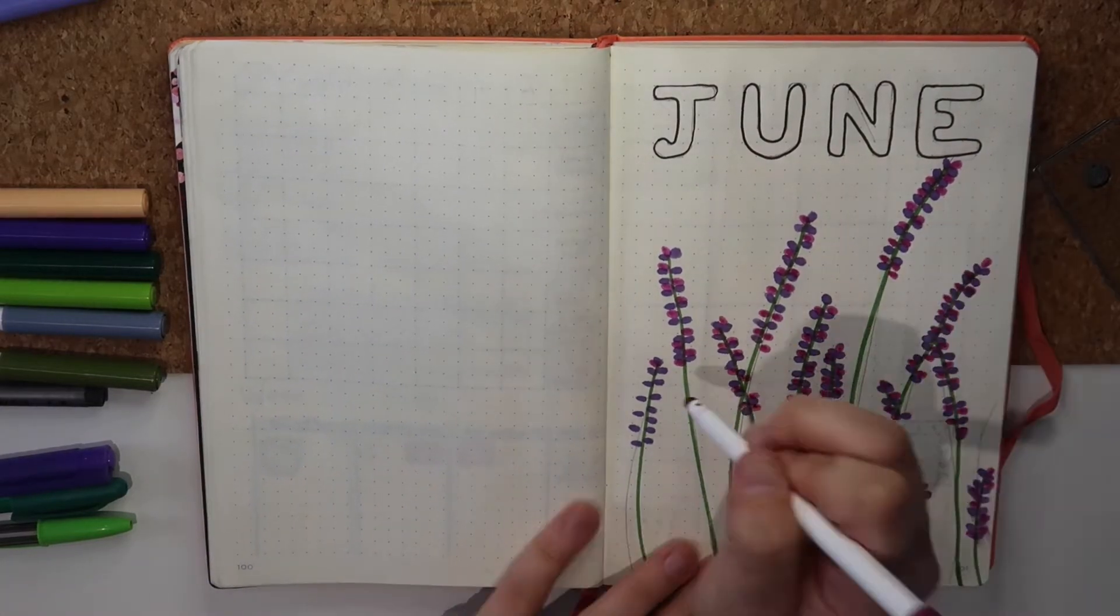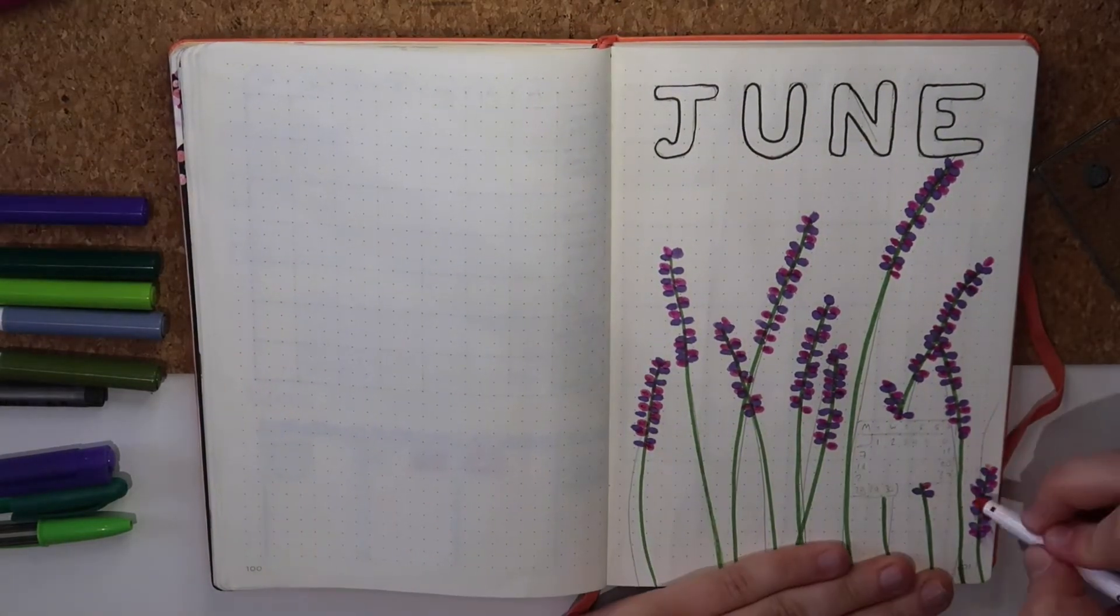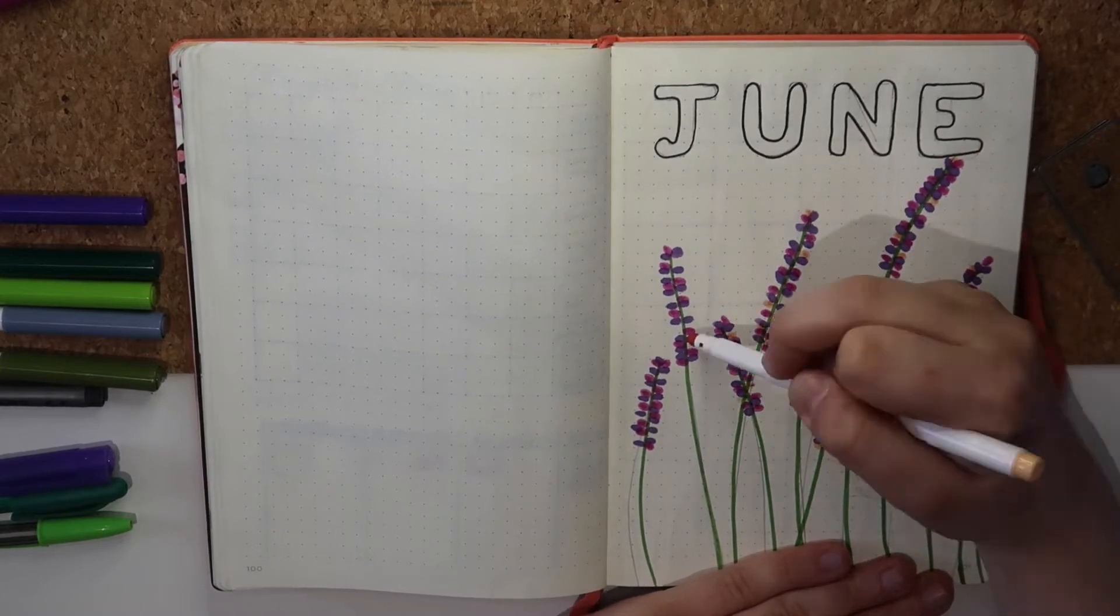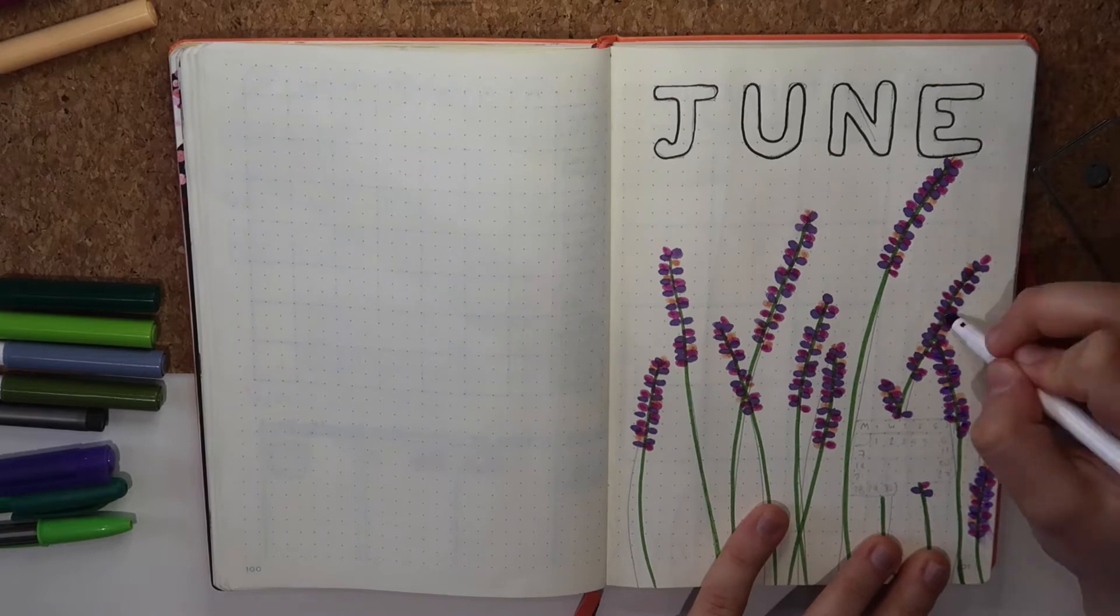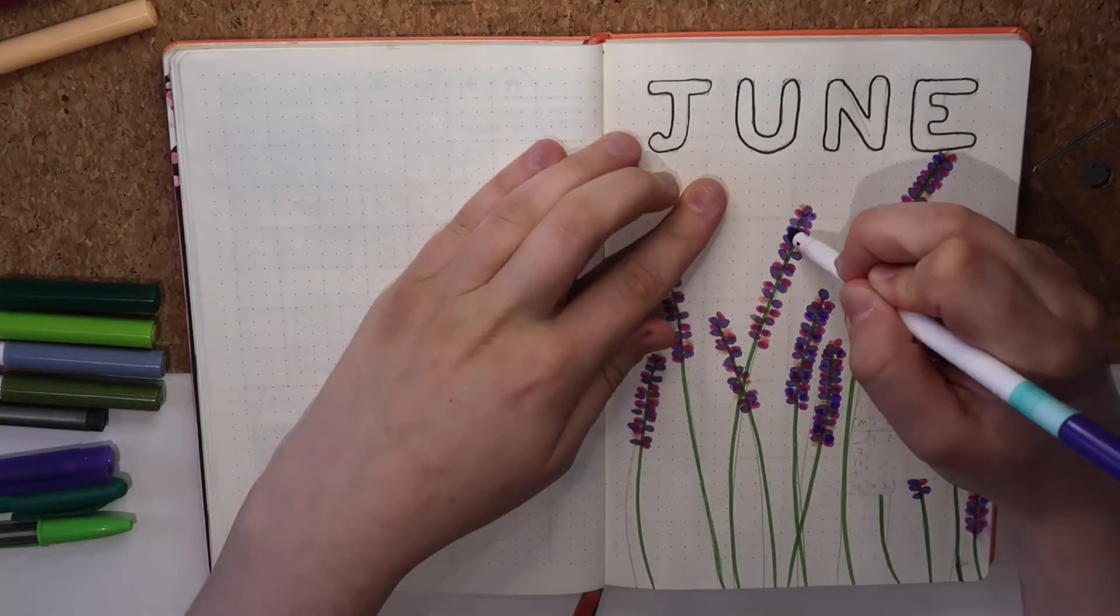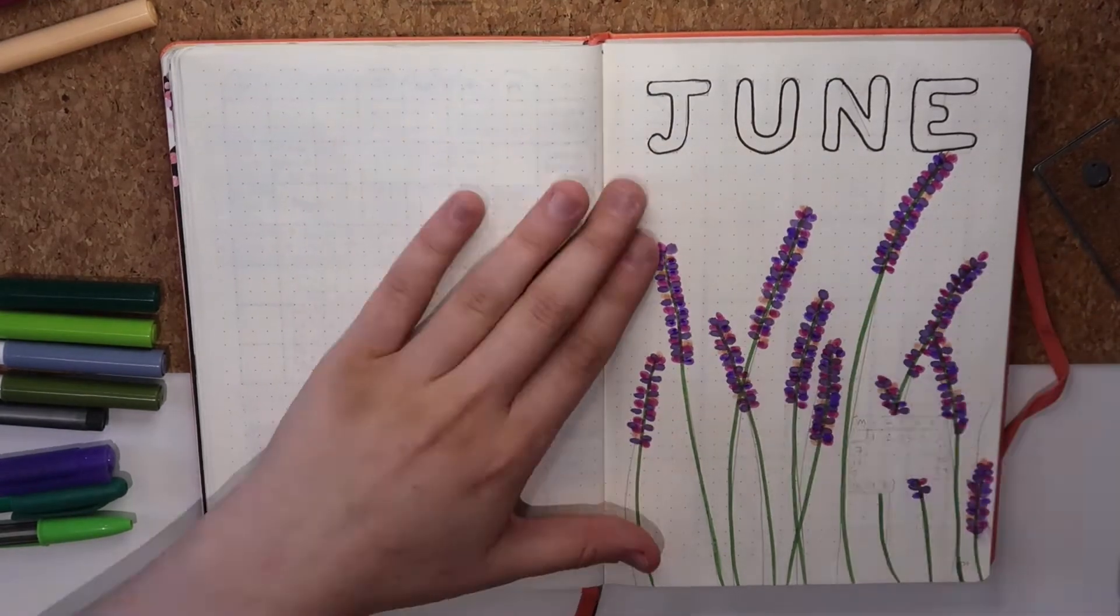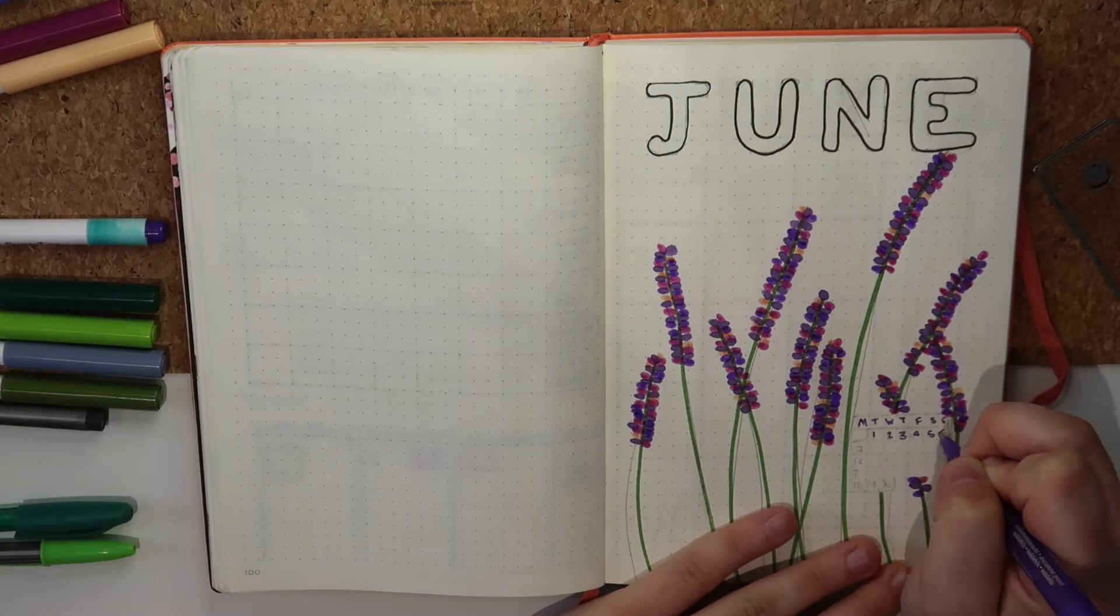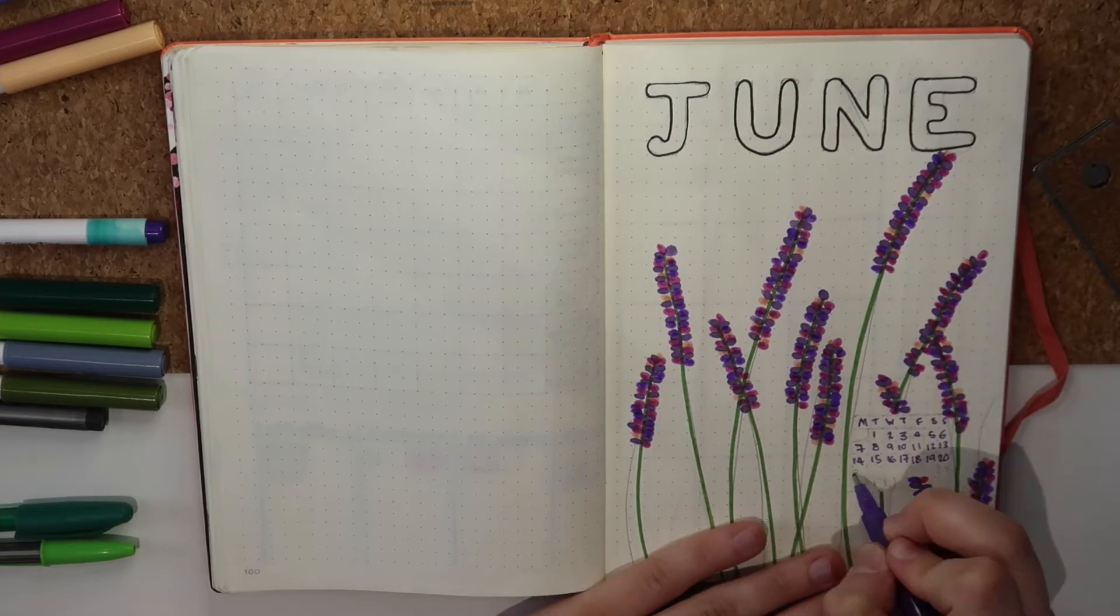I wouldn't call it realistic looking, but I do think you can tell what it is, and that's what I was going for. This is a similar technique to what I did for my April cherry blossom theme, so I already felt confident in it. Then, the same as all my title pages, I add in a mini calendar. I find this easy to look at when flipping through, but the main reason I do it is because personally I just really like the look of it.